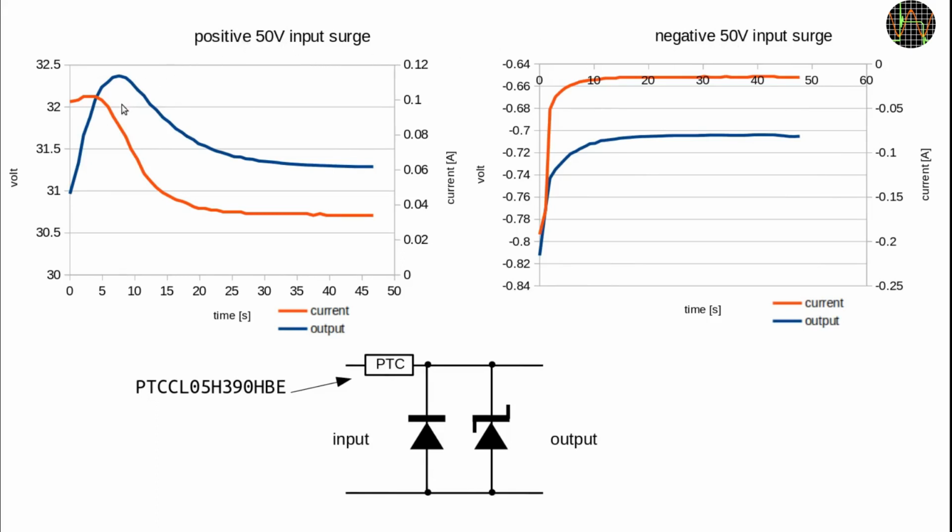On the left you see the effect of applying positive 50 volts to the input of the circuit below. The current through the Zener diode tops at about 100 mA, which is well under the limit of 158 mA, and then quickly drops to around 30 mA as the PTC heats up. The output voltage briefly rises to just below 32.5 volts, which is still well below the 36 volts maximum of the INA chip in the TC66.